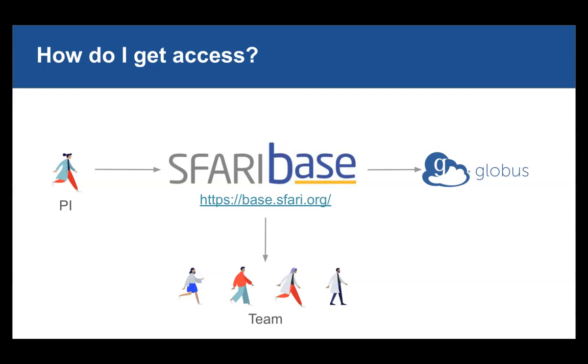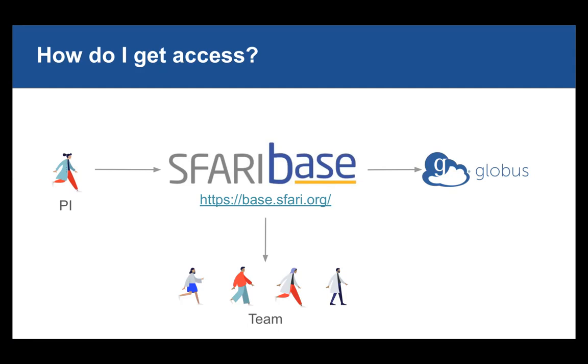And as mentioned, authorization is mediated through SFARI base. So you would need to go to the address on screen here and request access to the data. So in this scenario, the PI will be able to go into SFARI base and make a request to view all of the data necessary for SFARI Viewer to run. And so I would recommend in making a request that you specifically mention that you're trying to gain access to SFARI Viewer to ensure you get the access to the correct data.